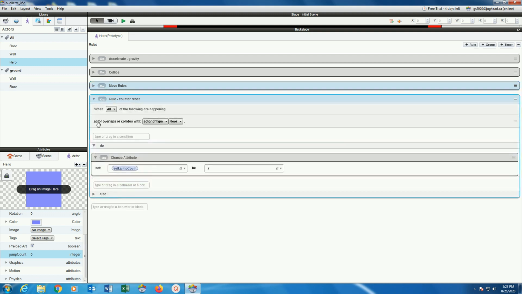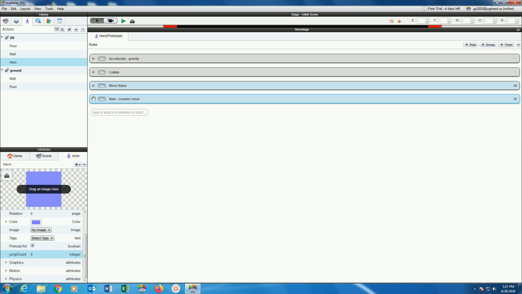And it's pretty basic. It's saying when the actor collides with the floor, just the floor, not the walls. In other words, when it hits the ground, what will it do? It will set the jump count to 2. So when it reached 0 up in the air, once we hit the ground, it goes back and resets it to 2, which will allow the condition to jump because it will be greater than 0. Okay, so we're really working with logic today. It's pretty basic mechanics, but it's about the logic today. So that is how this whole thing works.